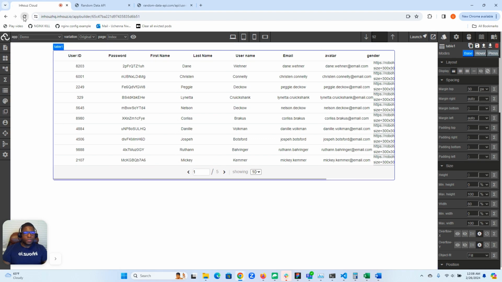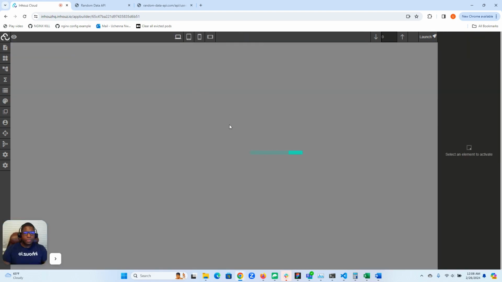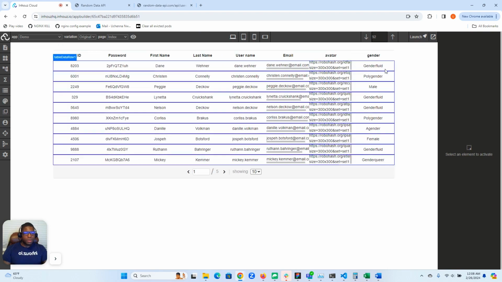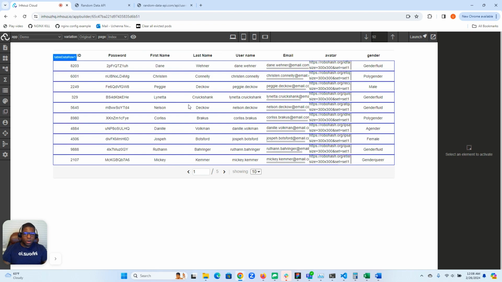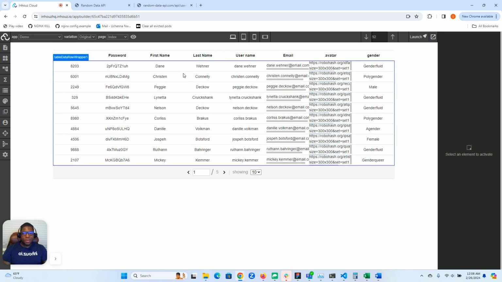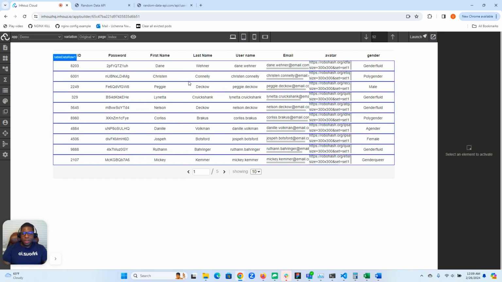If I go ahead and refresh, now it's back to being perfectly aligned, all right? Because of the way it works is that the column header is going to calculate its real width in pixels, and then the column cells are going to inherit that width, all right? So that's pretty much it for rendering this table.